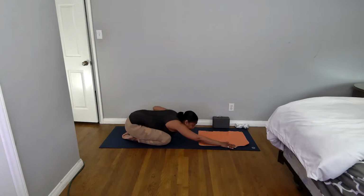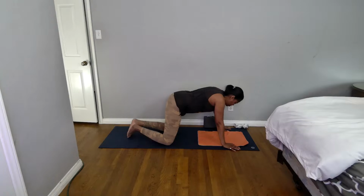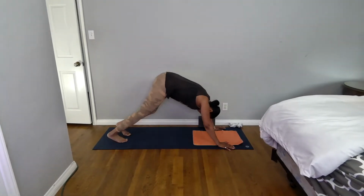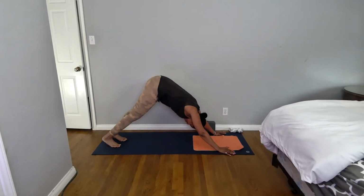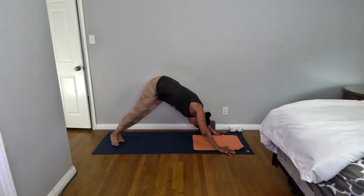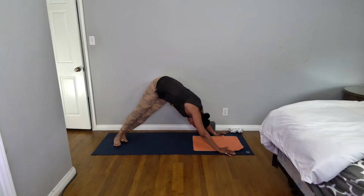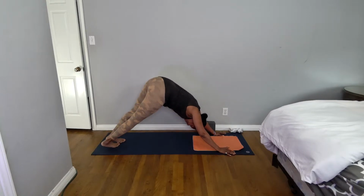Inhale as you come through the center. Exhale, separate the hands the width of your shoulders. And then you're going to shift your way forward. Curl your toes under, lift up to down dog. And then anything you need to do when you're down dog, I'm just moving my feet a little bit from side to side so I get like a little bit of a hip sway. You don't have to do that.